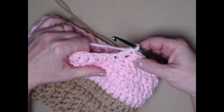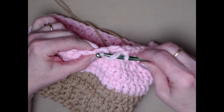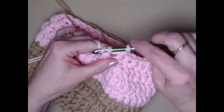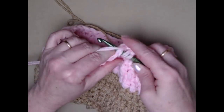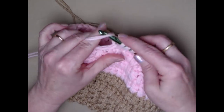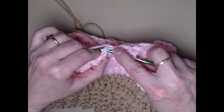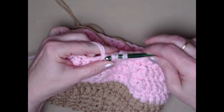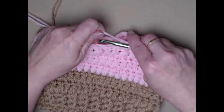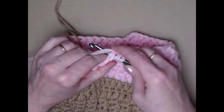So just to repeat, 1 double crochet in the next 2 stitches, and then stitch a double crochet decrease in the next, or what we call stitching 2 double crochets together. They both mean the same thing. It's just a different way of saying it. There we go. All right, I'm going to finish this all the way around, and then we'll change back to our donut color.